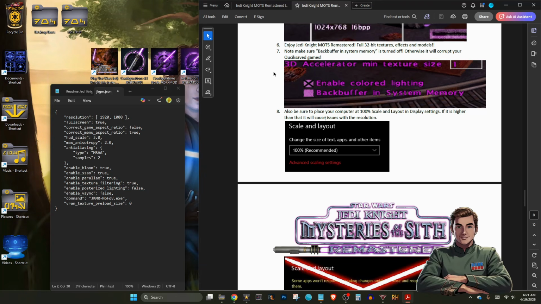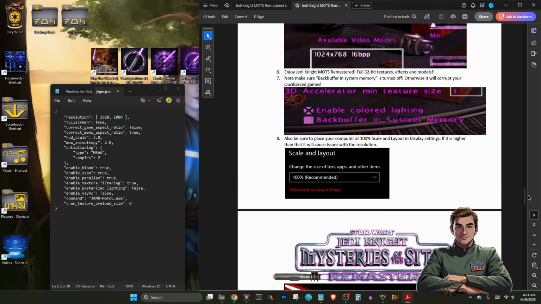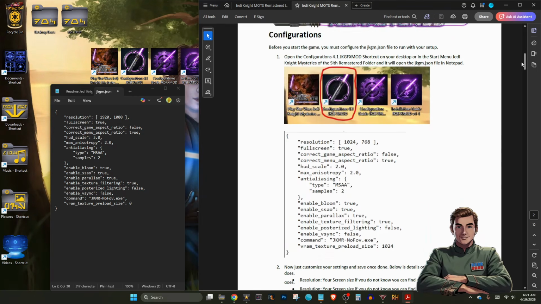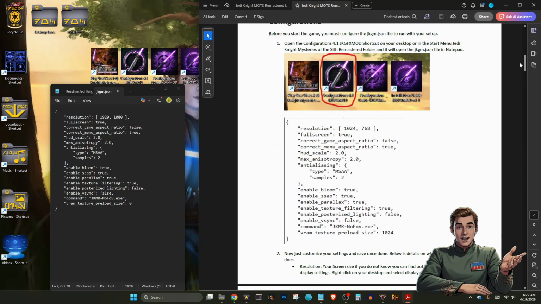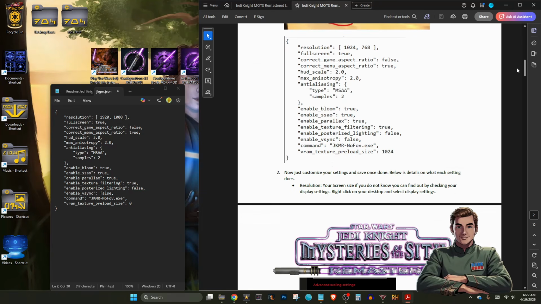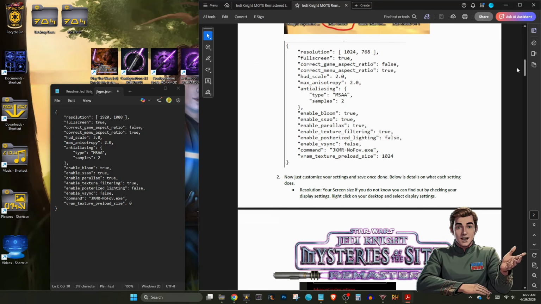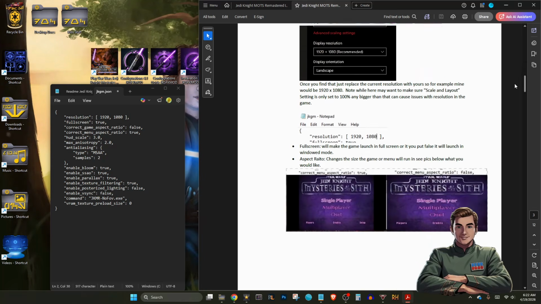I guess we could try it out to see what happens, but I don't want to do that, so we don't have to. But anyways, let's scroll back up to our configurations. There are a lot of configurations that we have to do, but once you find out what they are, it's not really that bad.